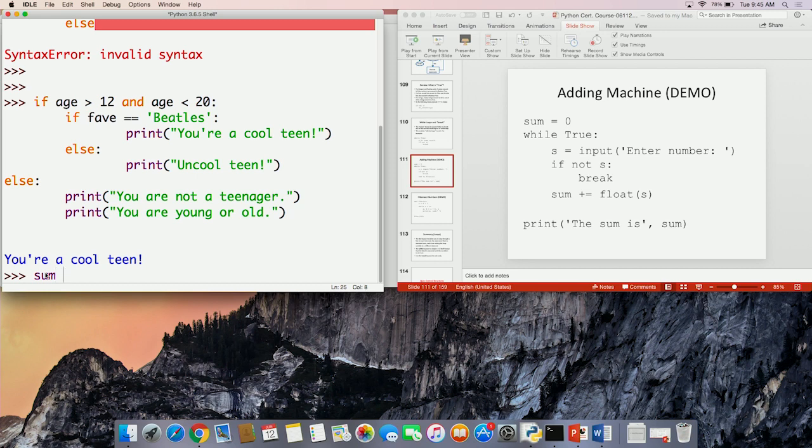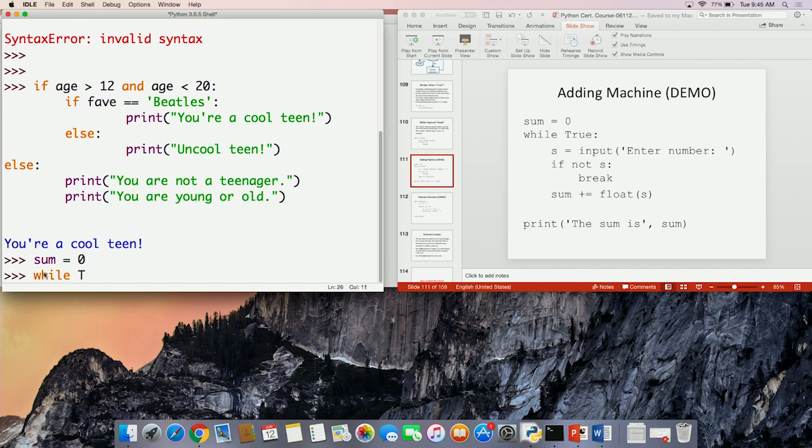So we have to start with sum equals 0. Now this is an assignment, remember. And we assign 0 to sum so that we can then increment sum. If sum starts out as undefined, we don't give it an initial value, then we're going to get the problems we saw in the first lesson. So we start out initializing it a value.